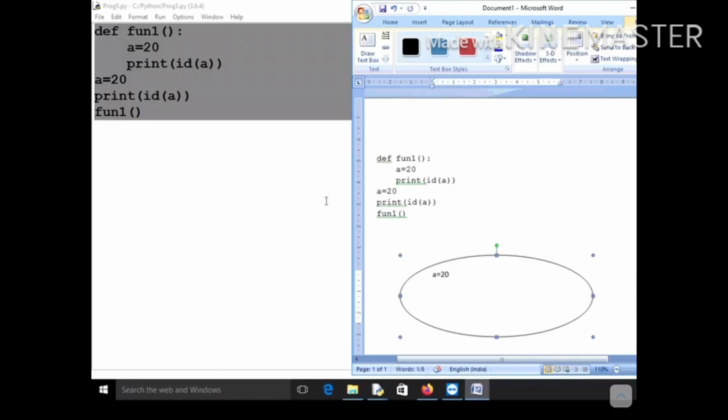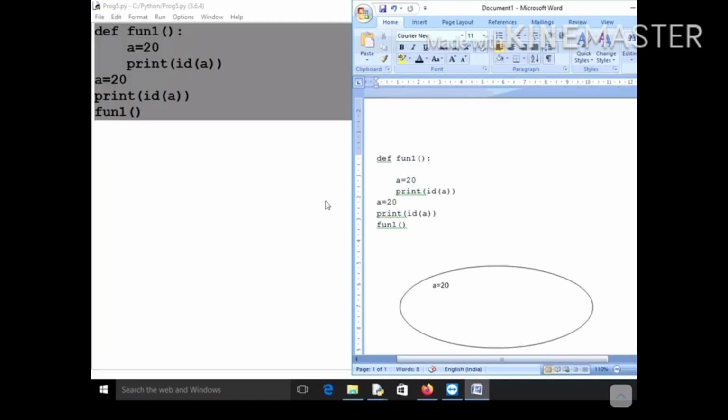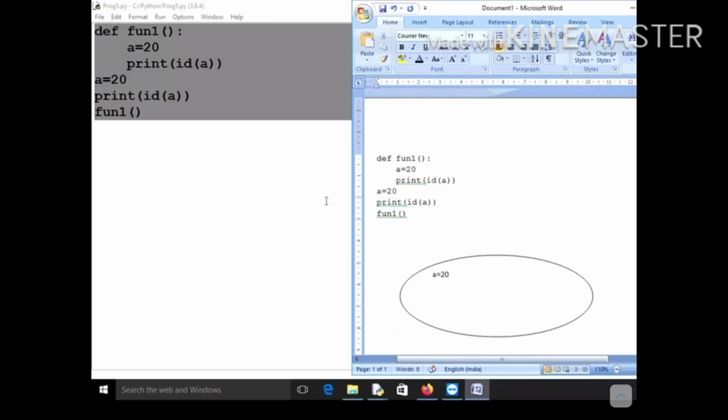What may bother you is that when this function fun1 is being called, the control will come to this line and then a new variable. Now the very important point is that this is not the global A. If you had first written global A, then no local variable would have been created. If you had written global A in the beginning, then this A would have been accessed, but here you have written A equal to 20. That means you are not going to access the global A, you are going to create A in the local environment of function fun1.